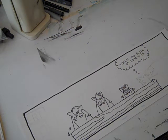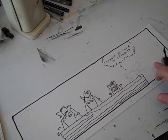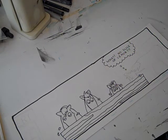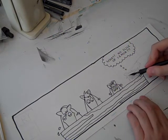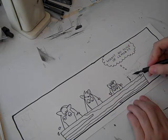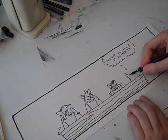Now we're going to move to this one here. This one is the horse that's thinking. Huh, finicky, isn't he? You should be lucky you're getting water, you silly horse.